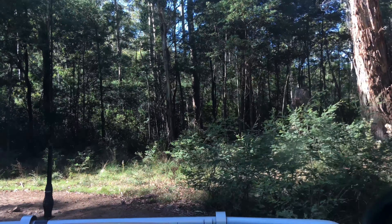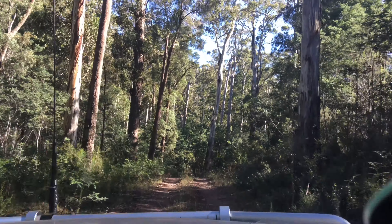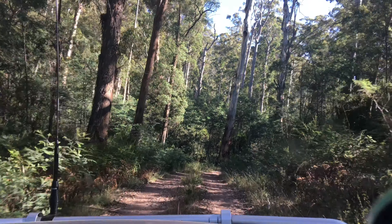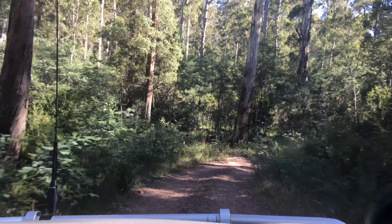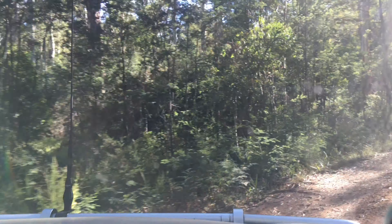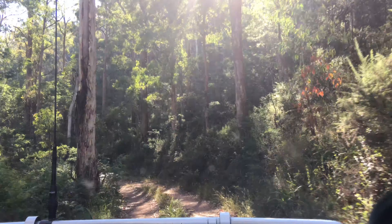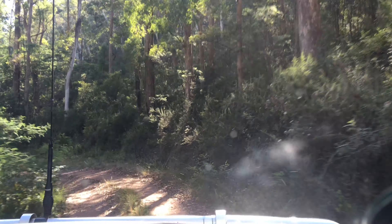I've been showing you river crossings and the scenery to help you learn about these tracks - which ones to go and which ones not to. I'm your guinea pig, not just for the people on the trips but for you guys watching the videos. We can organize a trip for you - we know our way around the high country. Some people don't want any damage or pinstripes, some people want all the hardest tracks, we can make a trip to suit you.